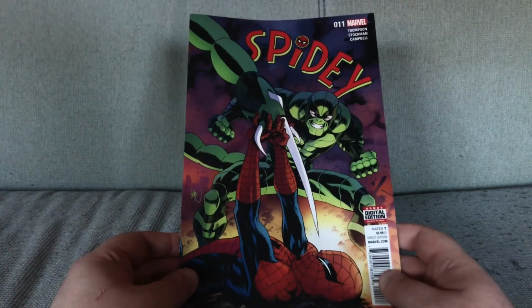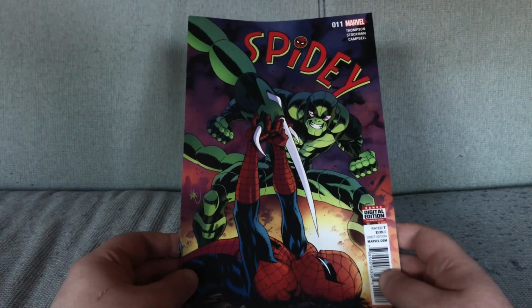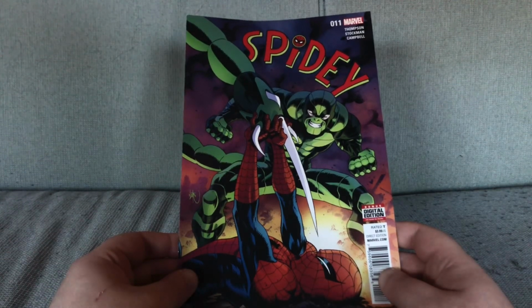This one is our most recent cover, Spidey issue 11. It can maybe be placed in the same group of images as that last one, but we are going vertically this time. The focus here is also more on Spider-Man being pinned, about to be pierced by the now bladed tail. Conceptually, it's a similar presentation, but I would consider it unique enough to stand apart from the last cover.